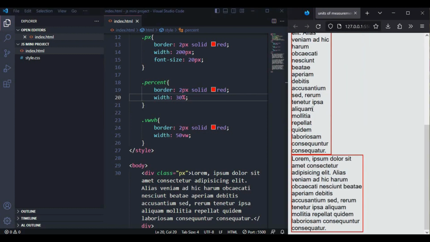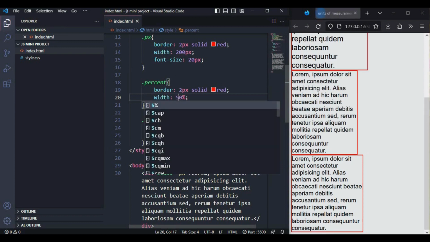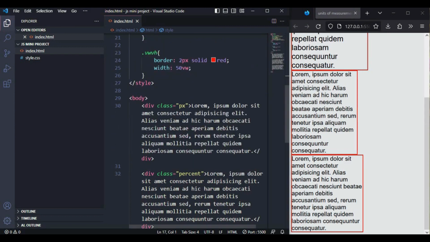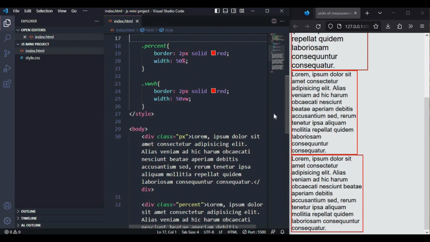So what I want to show you guys is for you to see the difference between the percent and the viewport width. Okay, this is not so clear, so let me make this 50 so that it's going to look so obvious. Let me save this up. You see, this is 50. As I told you guys, 50% is simply relative to the width of its parent element, and the parent element here is the body. So 50% of the relative font size of the parent element, which is 16, is 8 pixel, as I told you guys earlier on.